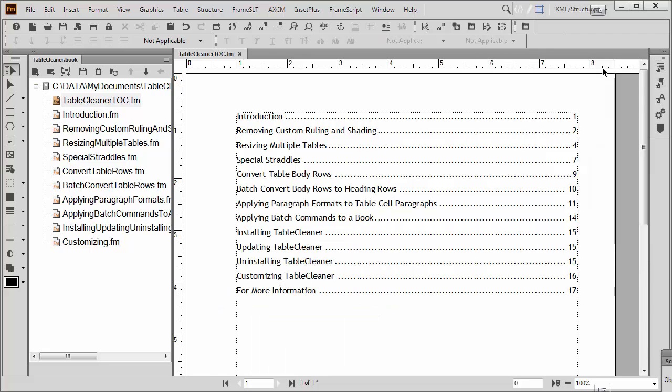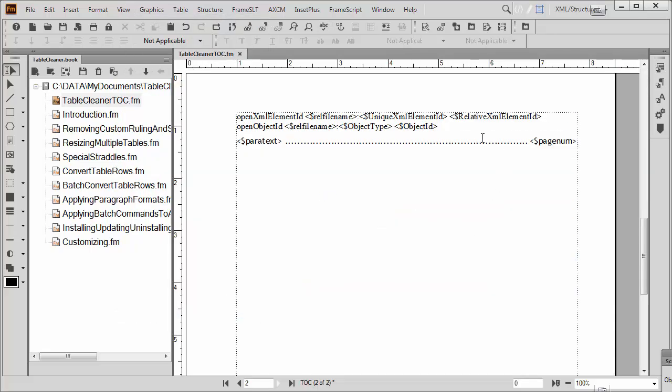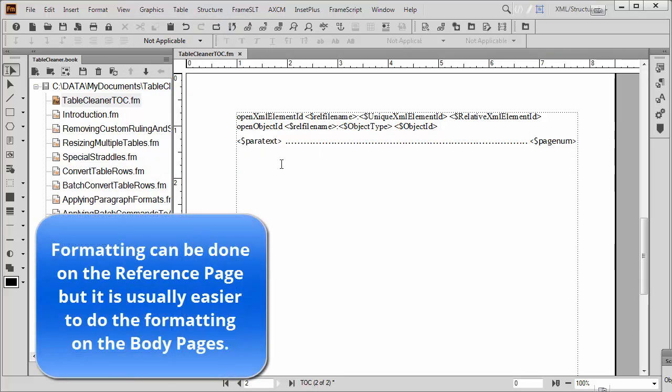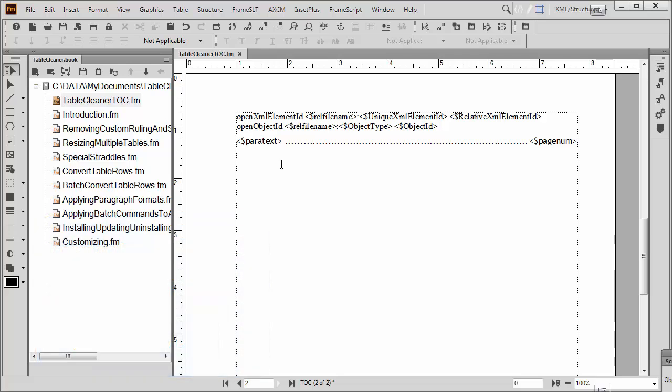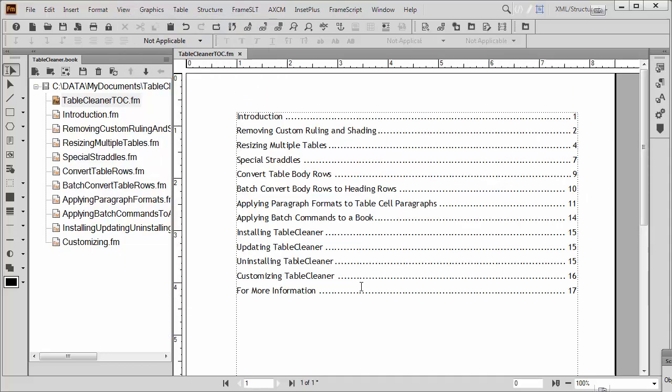So, you know, again, this is just normal formatting. Now, if we do go to the reference page, we'll take a look here. And you can see that the formatting carried over onto the reference page. So, as we mentioned in a previous video, it's always useful to separate content from formatting. So initially we dealt with the content, we got this paratext building block, we've got the literal tab character, and then we've got the page num building block. And now in this video, of course, we've determined how we want it to look.